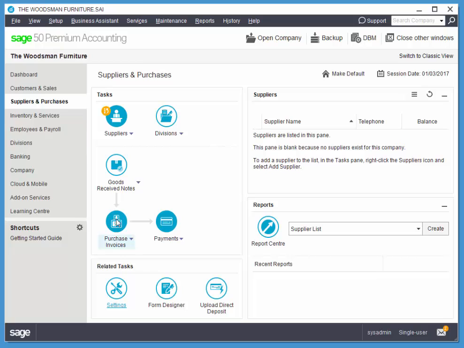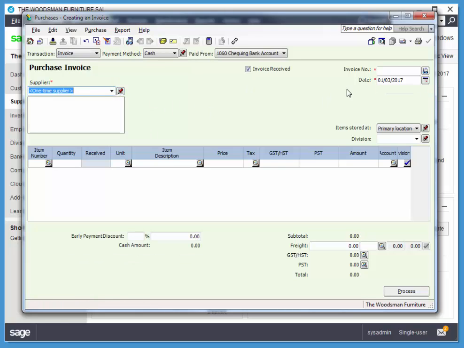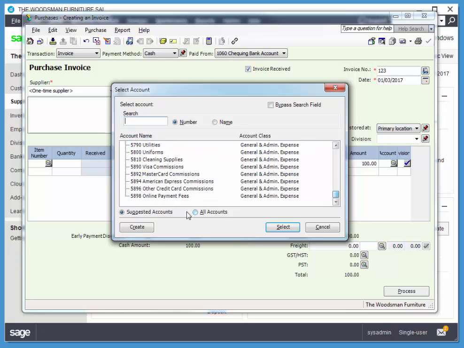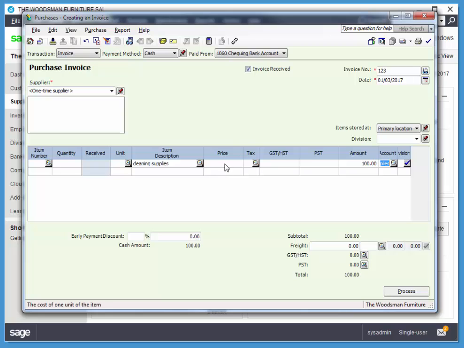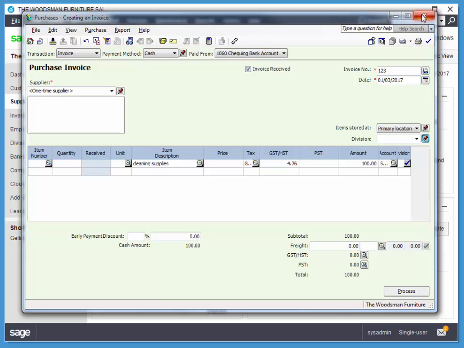So now I'll create a transaction. And I'll pick up the tax. And you see there's the tax amount included in $100. So it's not just 5% because it's included. So now if I look at my report, you see it's actually calculated. That's what we actually spent for those items. This is what we will get back for the GST amount that we paid. I'm not going to process that. I was just testing that out.